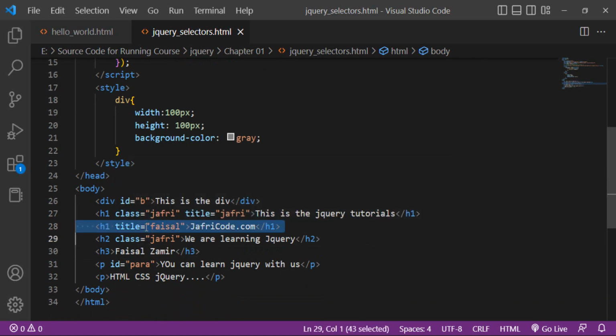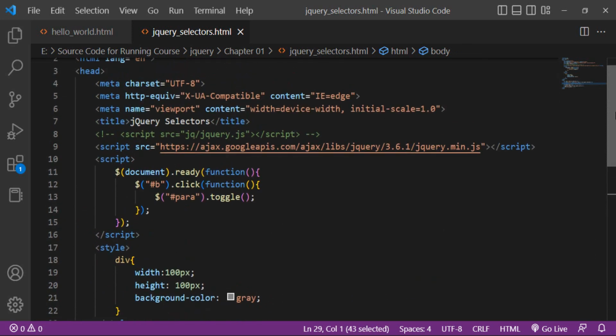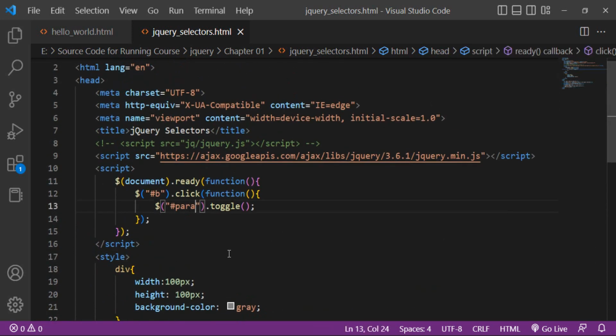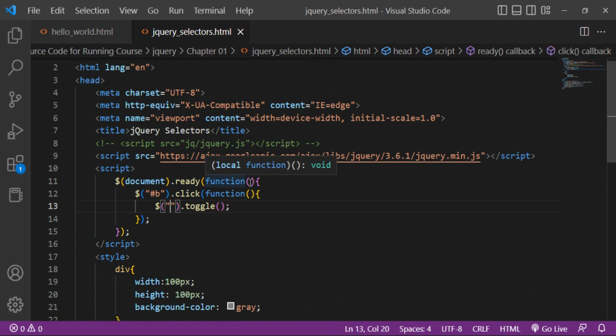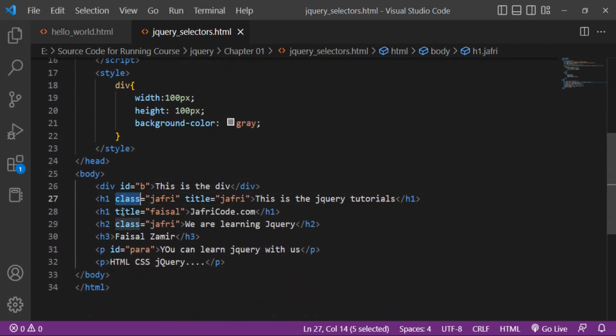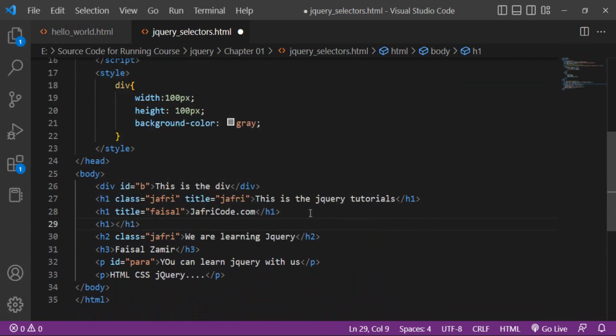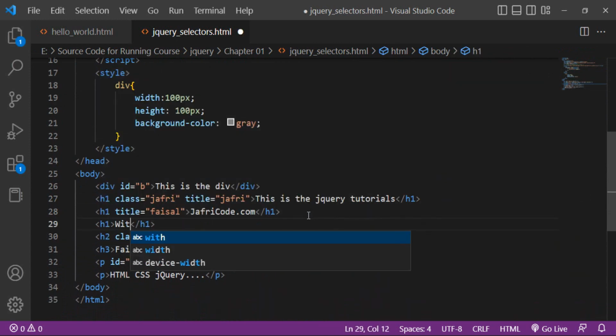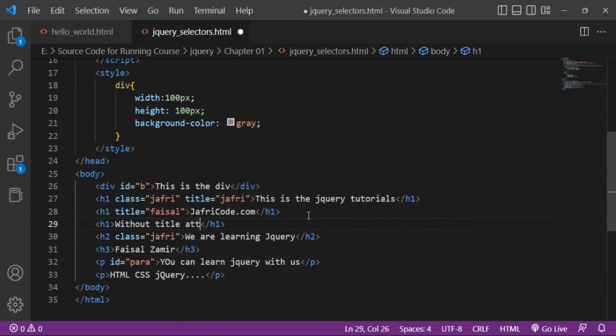The h1 has title but its value is Faisal. I want to target h1, not all the h1 but those h1 which have the title attribute, that h1 will hide. This h1 and this h1 both have the title attribute, but now I want to mention here one without the title attribute, so it will not be removed.